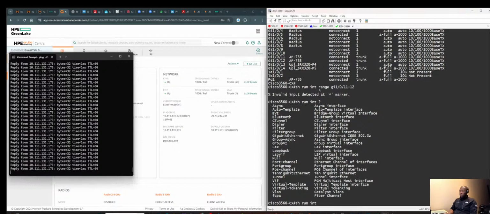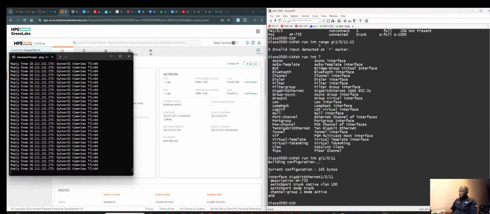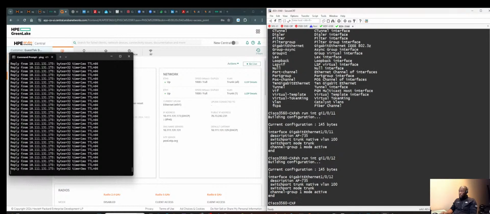You don't do it. Okay, let's do Gi 1/0/11 12. Yep, same configuration. Active mode, channel group 700 for this port. Exactly the same thing.